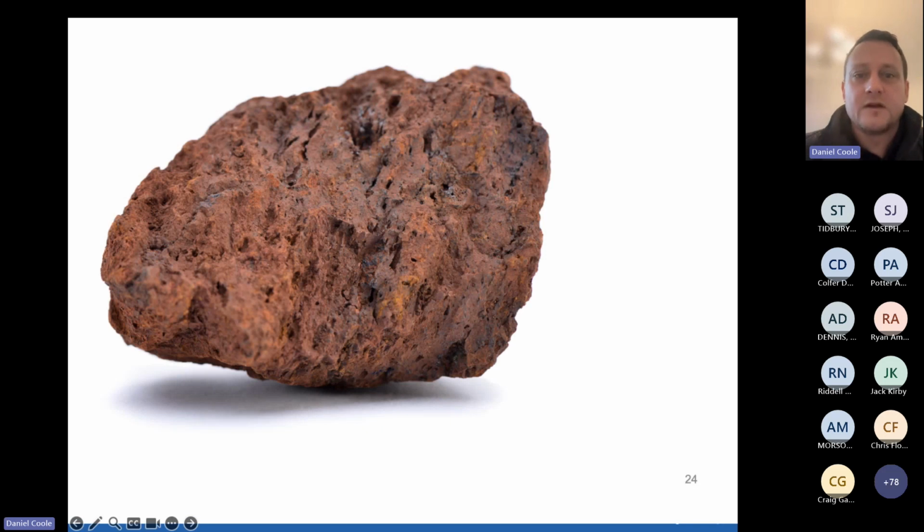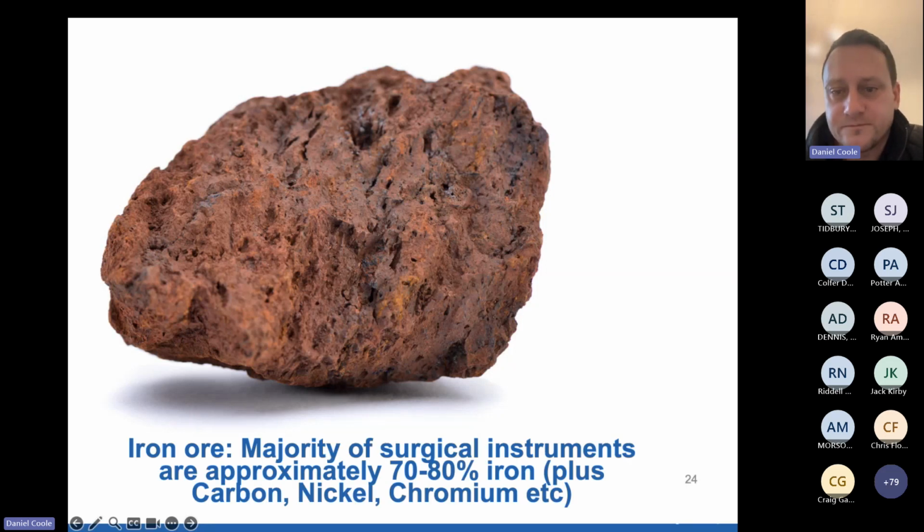So, material selection. This is very, very important, and I guess it's the biggest positive and negative around stainless steel, the stainless steel that's used for surgical instruments. This is actually a piece of iron ore, and iron ore makes up the majority of the composition of the stainless steel that we use for our surgical instruments. Around 70 to 80% of those instruments is iron, and this is iron ore, similar to iron oxide. In the surgical instruments themselves, you would also have other elements; carbon, nickel, and chromium are common elements that make up the alloy for the stainless steel.